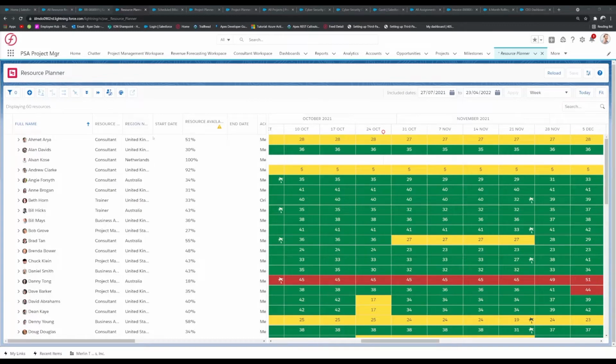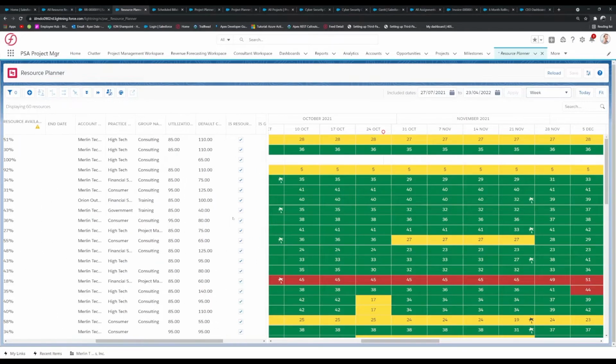availability. This is a percentage that is calculated between the 2 dates that have been allocated of how available a resource is. So if I take the first resource of the first line here, they're currently 51% available. This means across this specified date that 51% of their time is free to be allocated to other assignments, and 49% of their time is taken up by current assignments and project tasks.